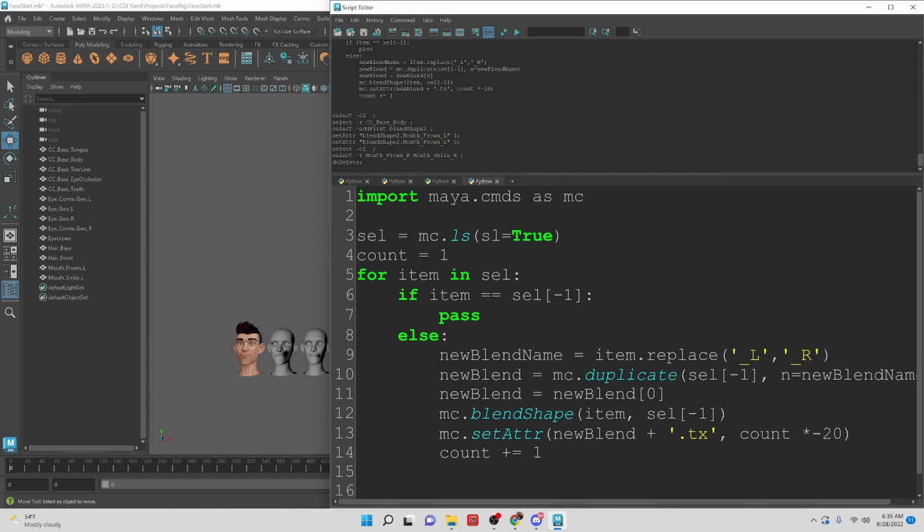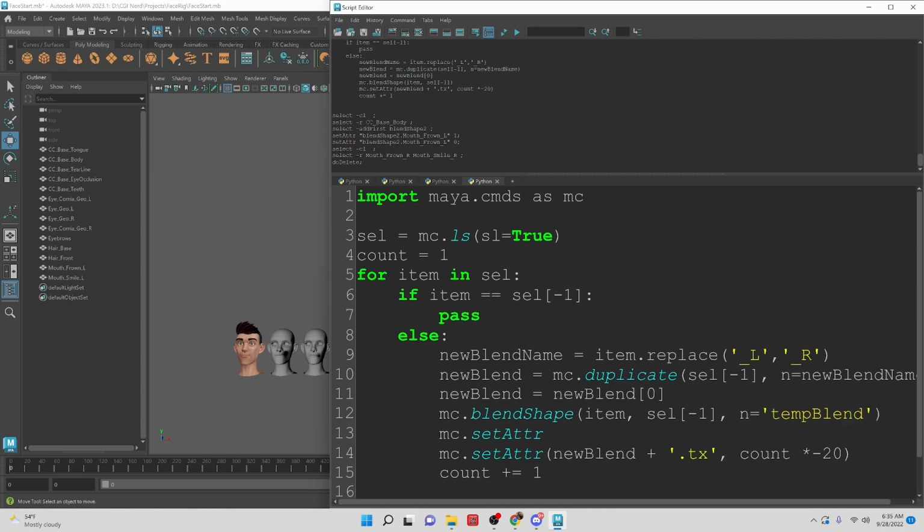Okay, so what we want to do is mc dot set adder. Oh, and we need to set a name for this. So let's call this name equals temp blend, so that way we can access it. Set adder temp blend plus dot plus item.